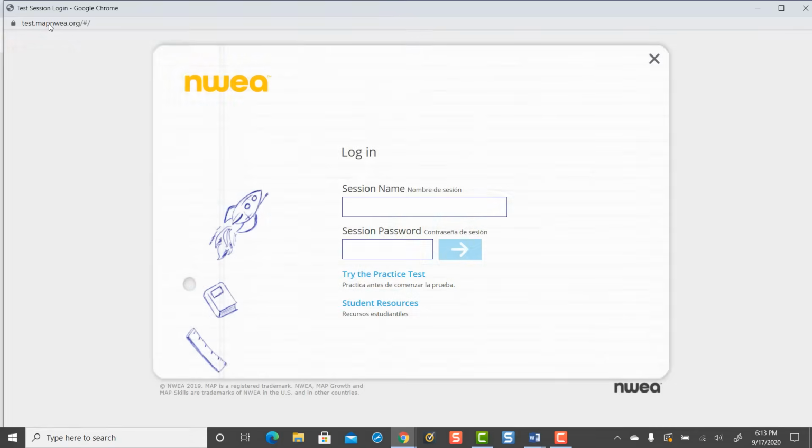and you'll know it's working if it's asking for a session name and a password. Where do you get the session name and where do you get the password? Your teacher will be communicating that with you via Seesaw or Schoology, so keep your eyes out for those. The passwords and session name that I'm about to use won't work for you. It's just an example, so just keep that in mind. So let's say the session name was Fall Math 20, and the session password was 1707.